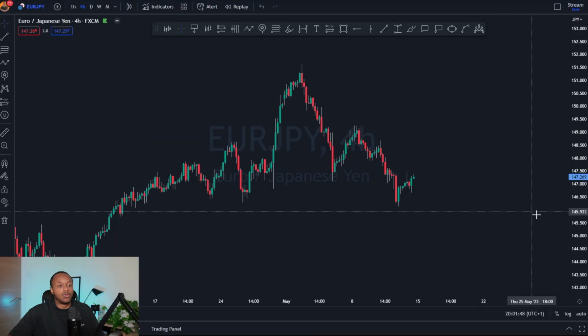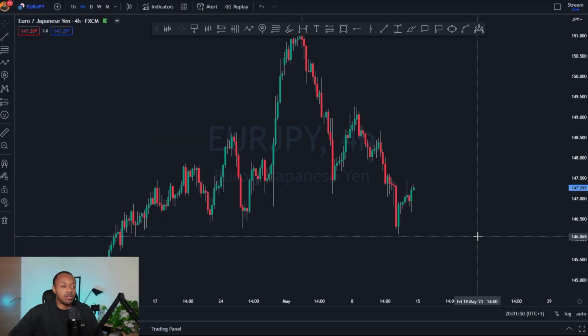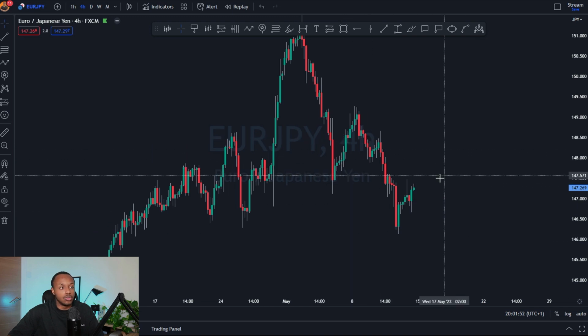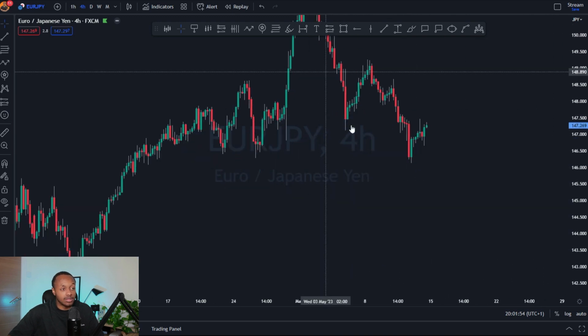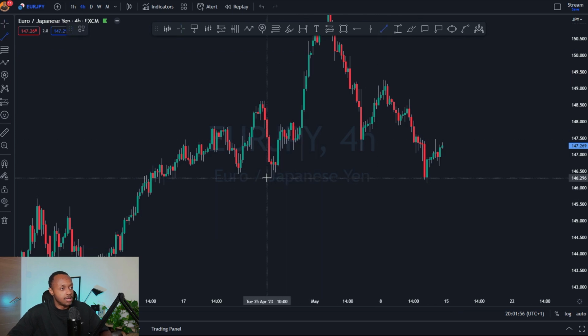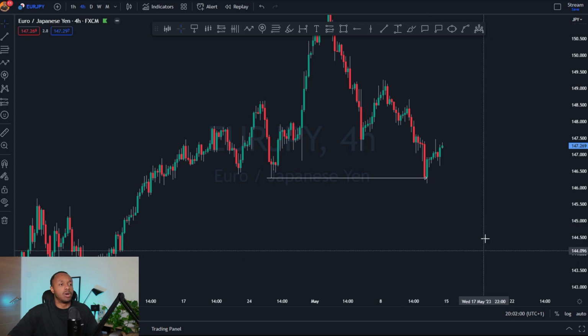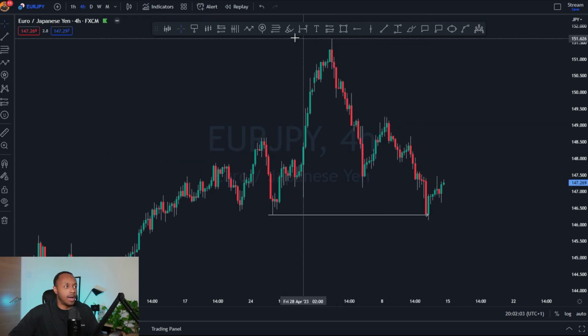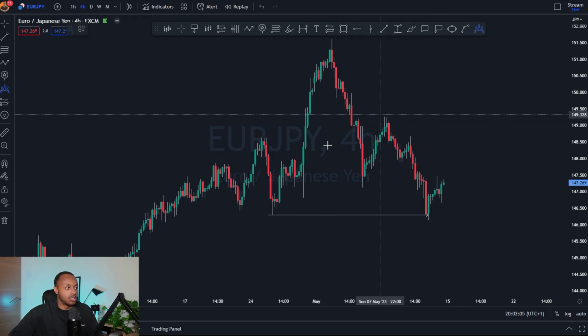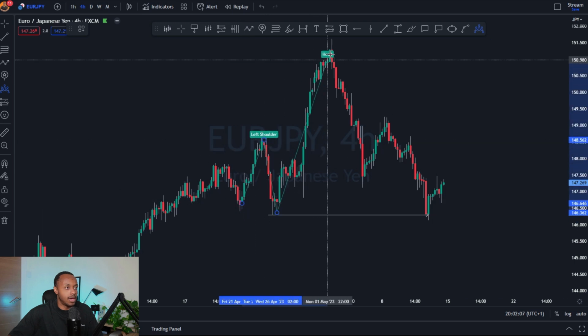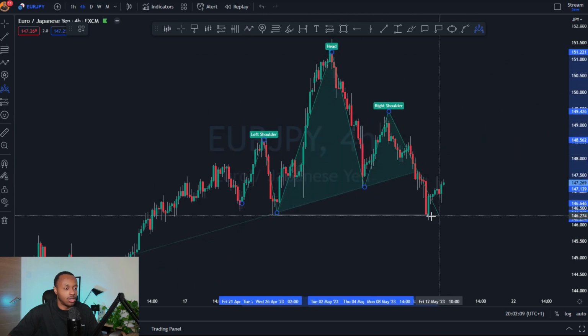And last but not least, we've got our bonus pair, which is Euro Yen. So Euro Yen, similar price action to Euro USD in terms of prices breaking to the downside, starting to clear out some key lows here as well. I haven't quite cleared it, it's kind of just kissed it, but it does look like a bigger head and shoulder pattern here. If I whip out the old head and shoulder tool, left head up there, looks like a right shoulder there as well.